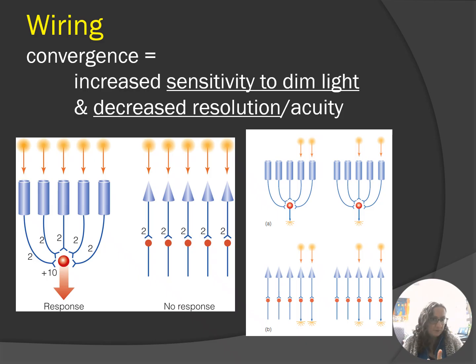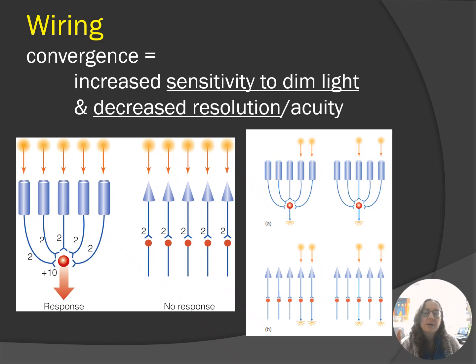If we look at what's happening with the cones, I get 10 units of light. I see it and I get represented in the brain. The second cone, I send 10 units. That bipolar cell, it fires. I see it and that is represented in the brain. The third one, I see it and it's represented in the brain. The fourth one, 10 units, I see it and it's represented in the brain. And the fifth one, 10 units, I see it and it's represented in the brain. And so now we can see how the cones are also going to give us acuity.